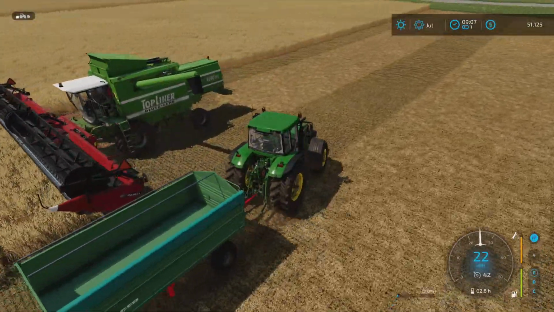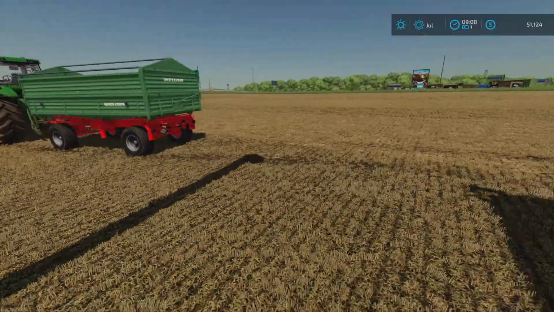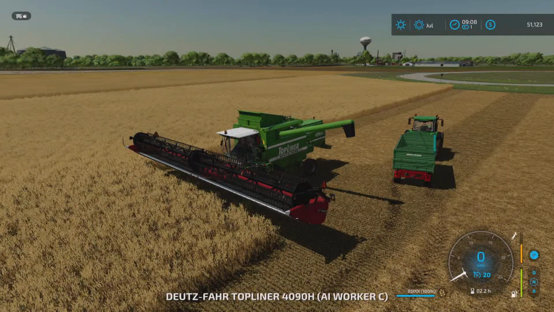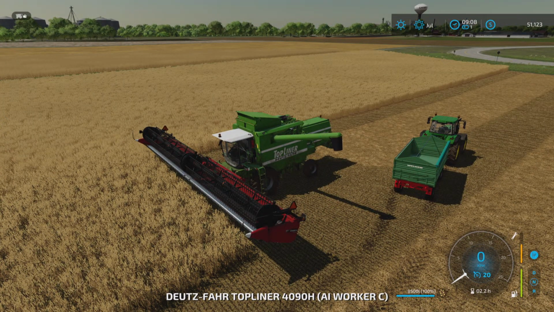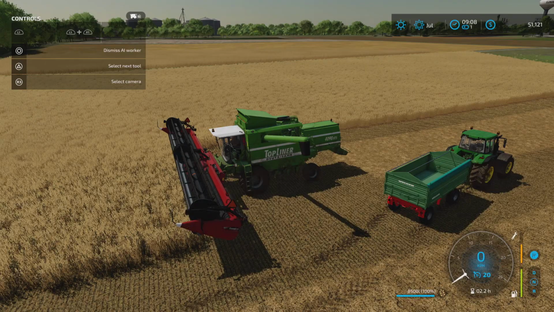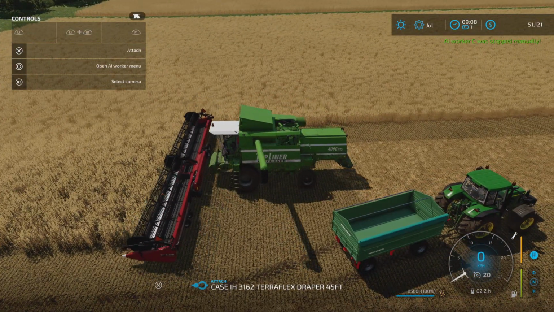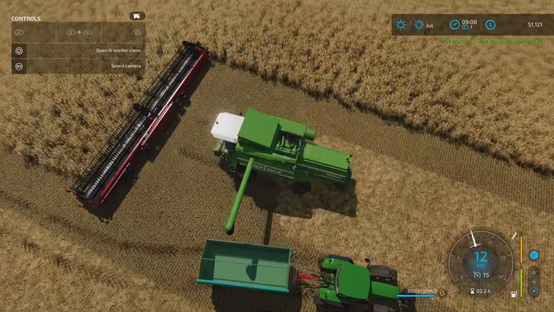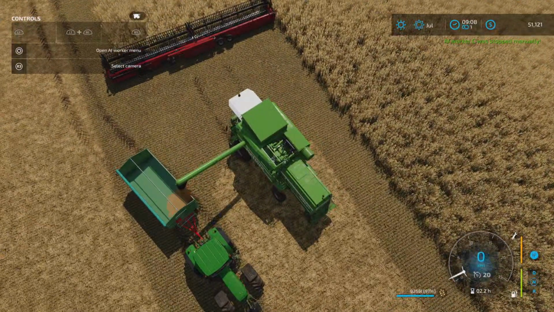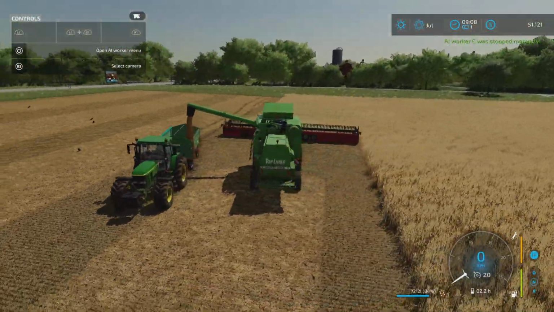So picking up from last video, we are basically harvesting some wheat that we didn't plant. I just need to turn my menu back on quickly. I turn these off for screenshots. So that's got a worker involved. We'll drop this header off, and then we'll just back in, drop off this crop into the trailer. So we're about halfway done with this field we just purchased.